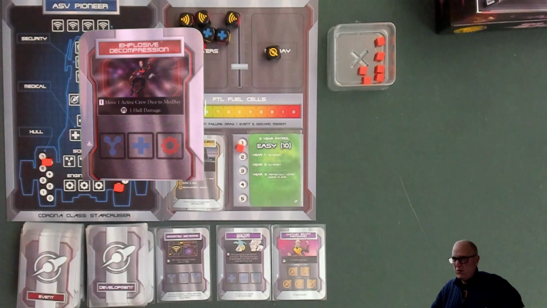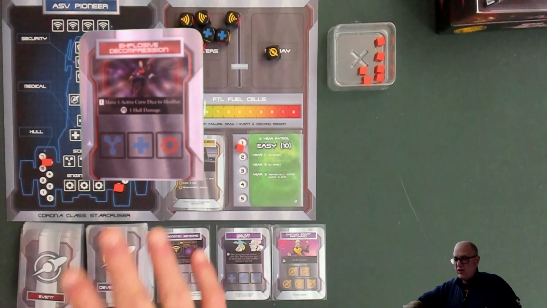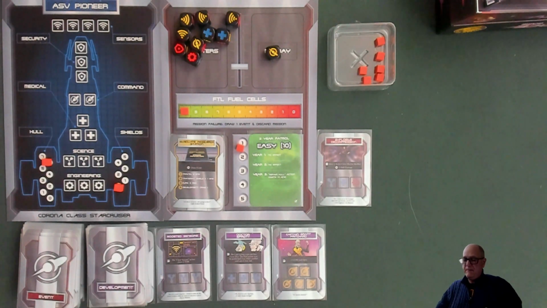So as you can see, we're going to need a science, a medical, and an engineer in order to get rid of that event, or else it's going to be a very short game, because it's going to take care of our hull every turn until we take care of this. So we're just going to put that up here for now so that you can see it.